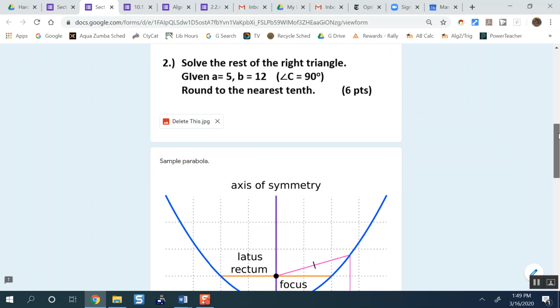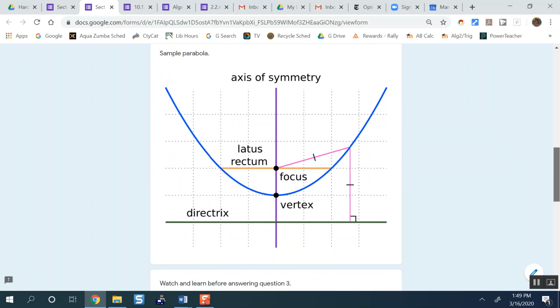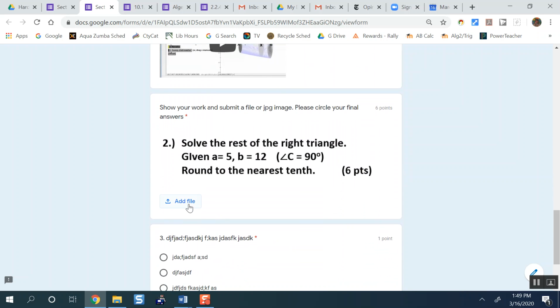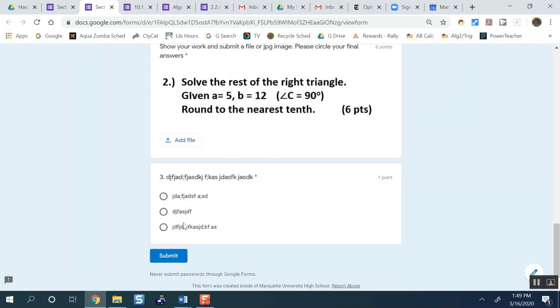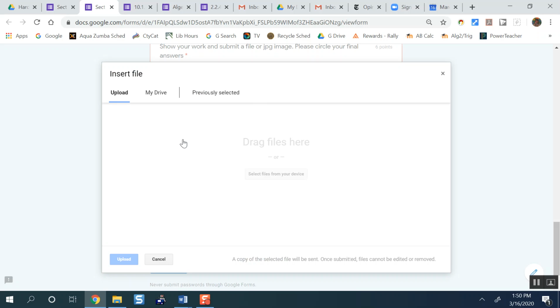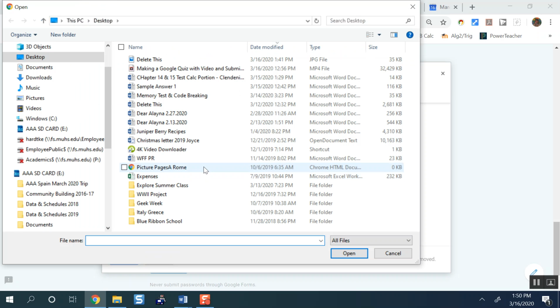They could take a picture with their camera if they did the work on paper. All right. So they are answering each of these questions. And if it said required, then I would have to add that file. And then when we hit submit, so this is a required question, so it's not going to let me submit until I give it some file.